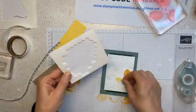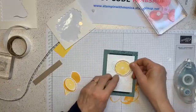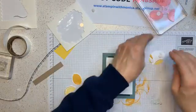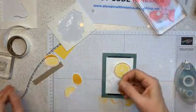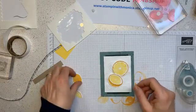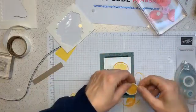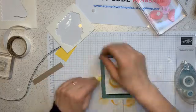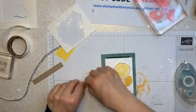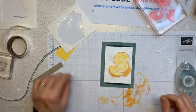So let me, and as you can see, it was something that I already stamped. You see this, and then we're going to layer these two. Okay, this one is going to go like so. This one is going to be tucked underneath right here. This one is going to go like so. Easy peasy, nice and easy.